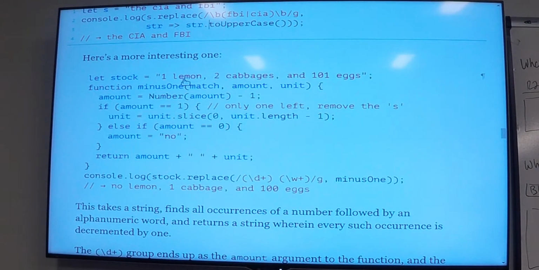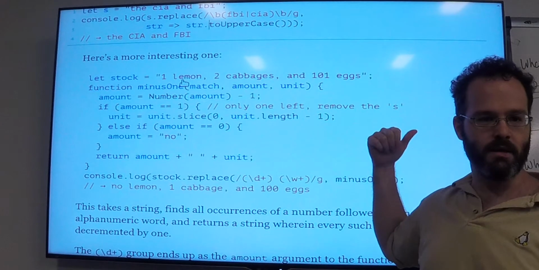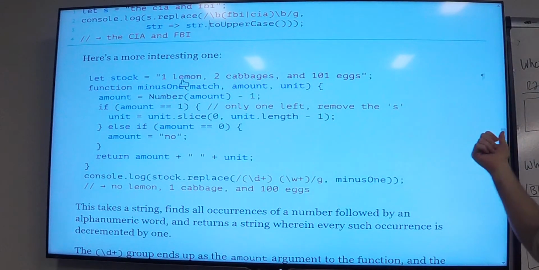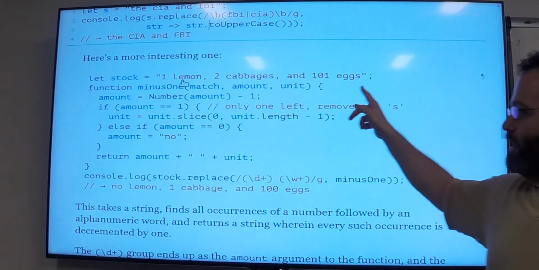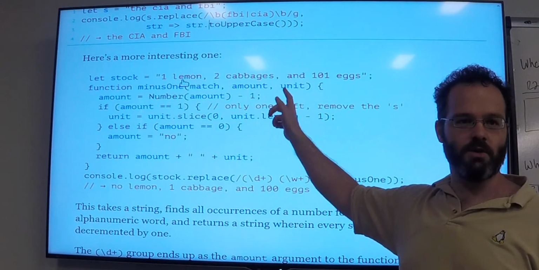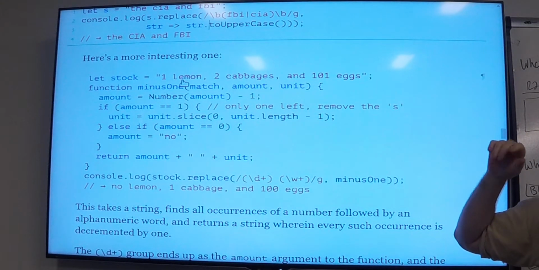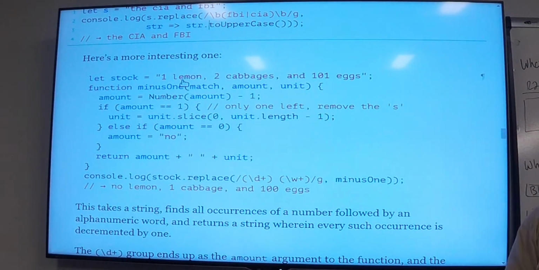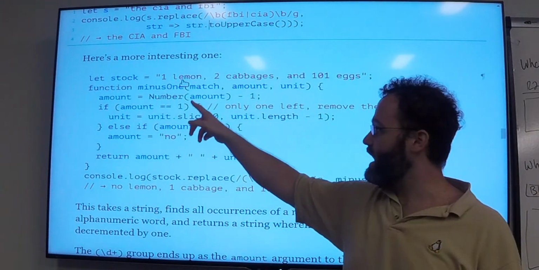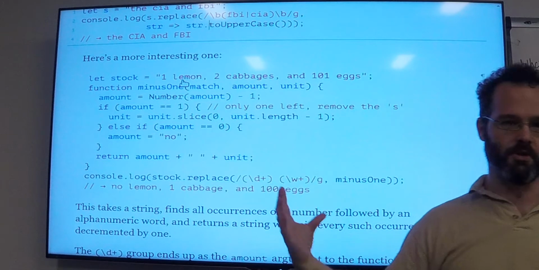Here's an example. I just don't remember where we dropped off in the last class because it was somewhere right around the middle, and this thing just keeps going on and on. So here we have a function that takes a match, an amount, and a unit, right? So we know in JavaScript when we run .match on something, we get one variable back every time. We get this thing called match back, and match is going to be the whole pattern, right? Not just what you capture, but the whole thing.